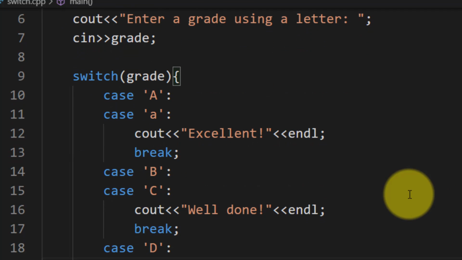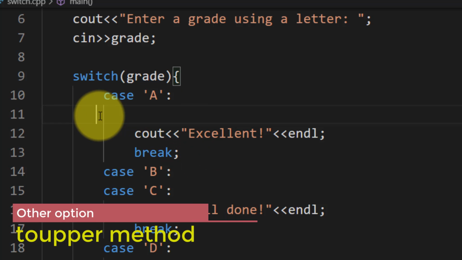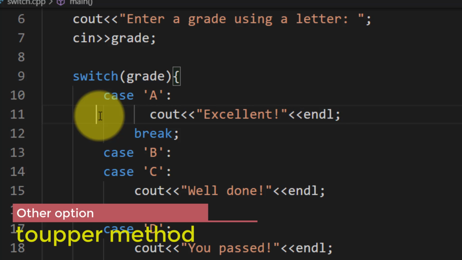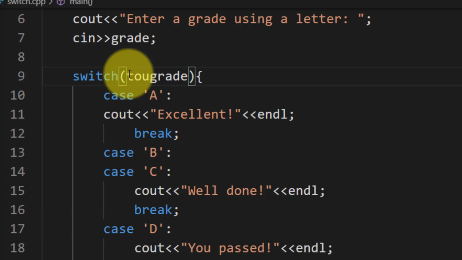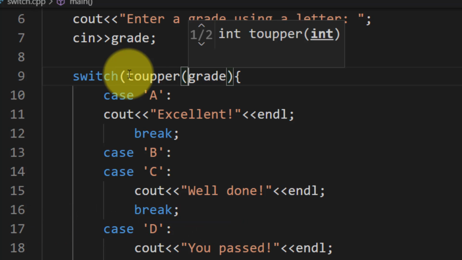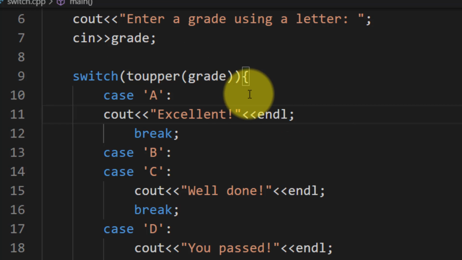Another way to solve this problem, which some are using, is the method called toupper. Even if the user enters a small or lowercase letter, you can apply the toupper method.